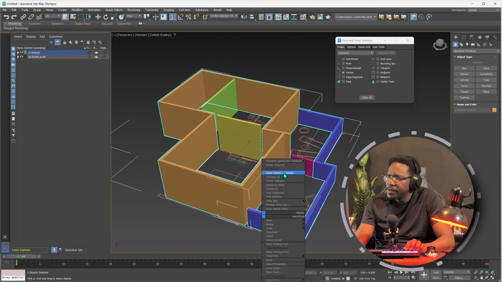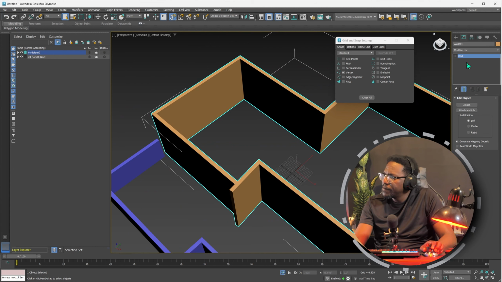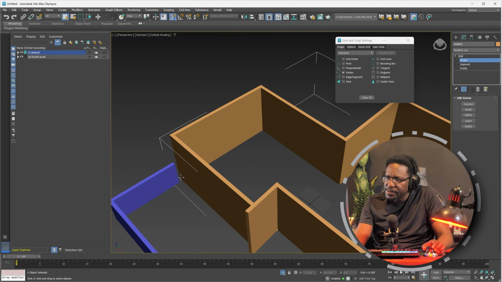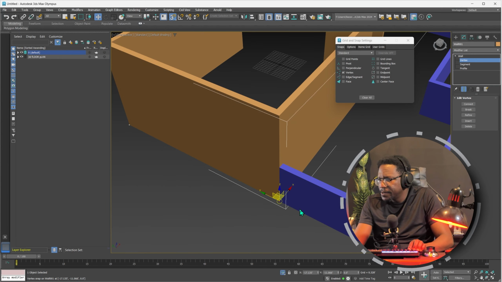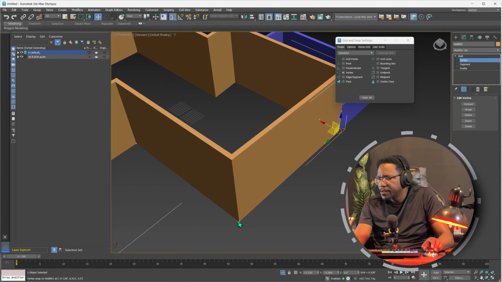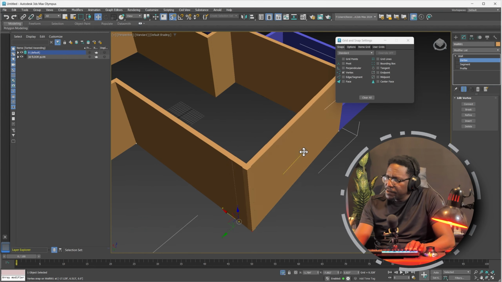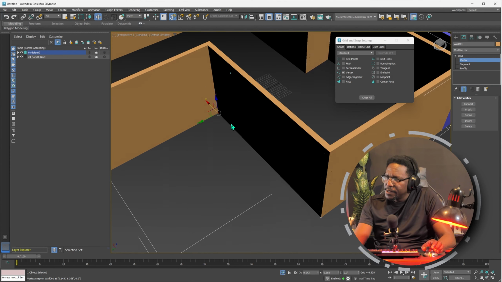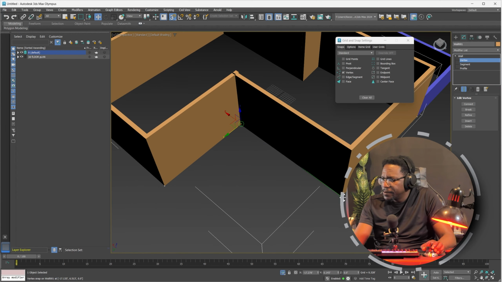So I'm going to grab this wall here and isolate that. And then I'm going to go to modify and click on the vertex tool. All right, so now I have access to the vertices. So I'm going to be moving this here. And when I'm moving each one of these, make sure you grab the point on the axis. Make sure you don't grab in the middle. I want to either grab the Y or the X. So there we go.